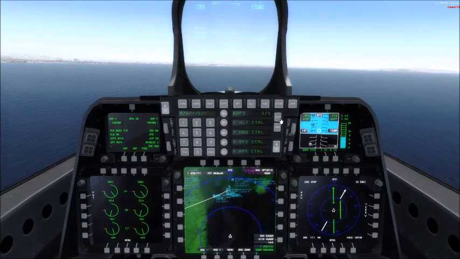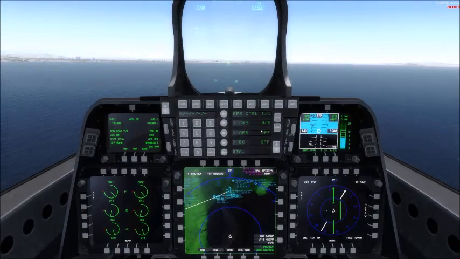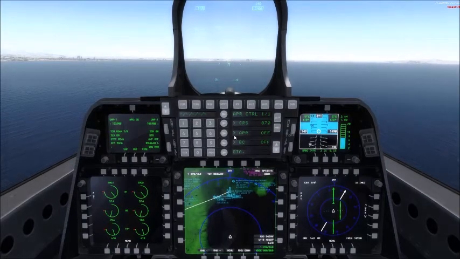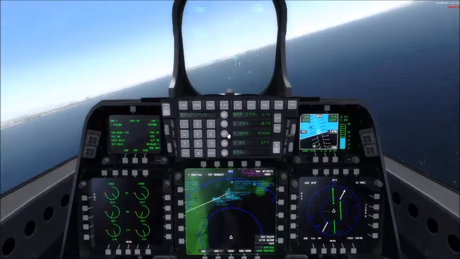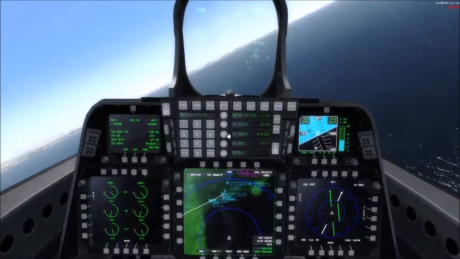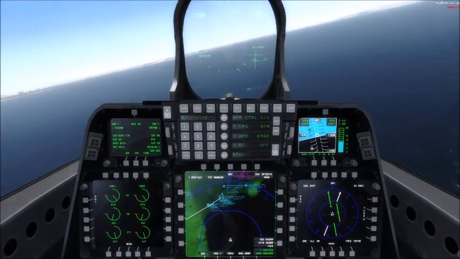Then we go over to our autopilot, we click on approach. You can see they're both set to off right now. So if you activate the approach control, it's engaged, and right away, in this case, it's picked up the ILS.